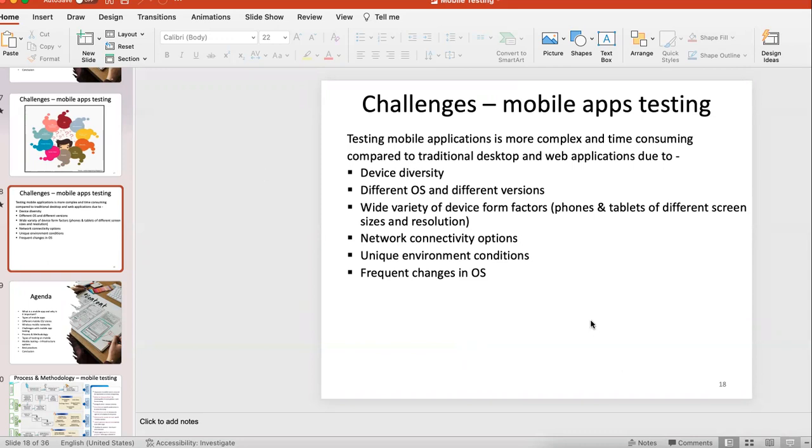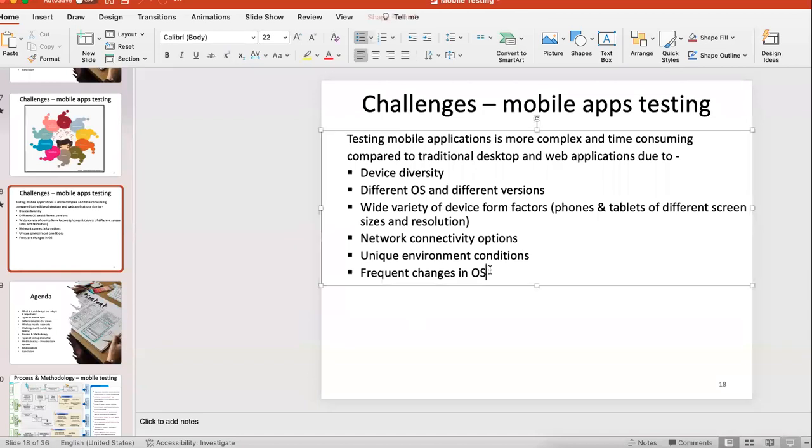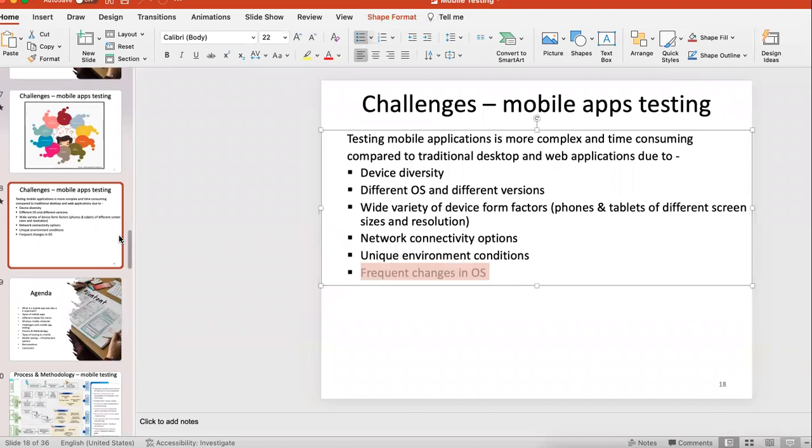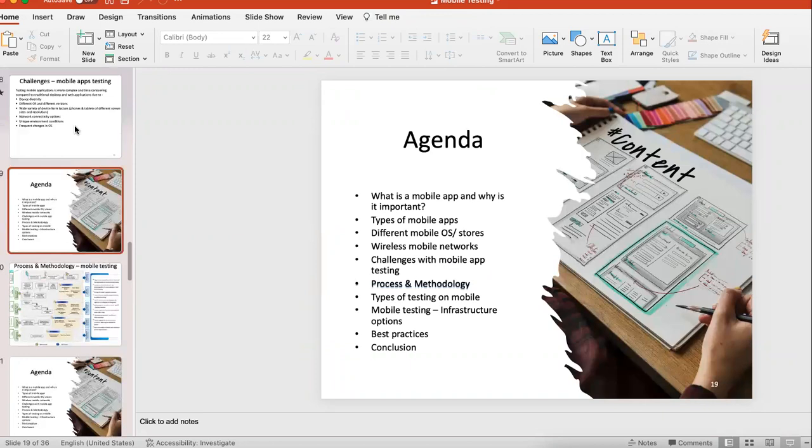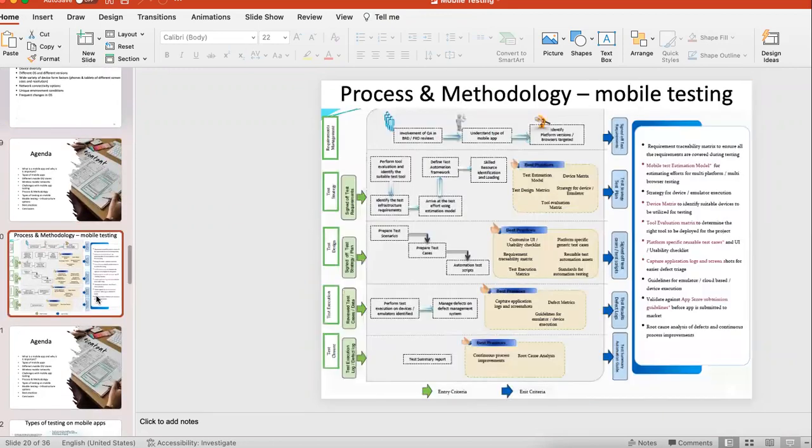When you log into staging, for example, and you see those abstractions everywhere, and you're going crazy, wow, this is bugs everywhere, it's not a bug. It's just that you're not allowed to see that information with your permission. Okay, and then we have the frequent changes in OS, which is the biggest problem for both the developer and the tester. These are a few challenges that you can actually talk about during the interview.